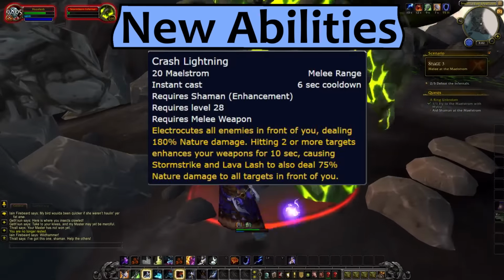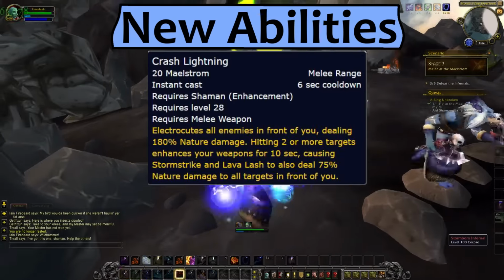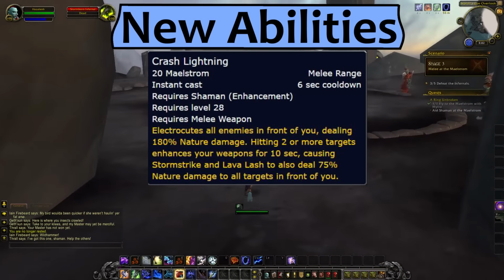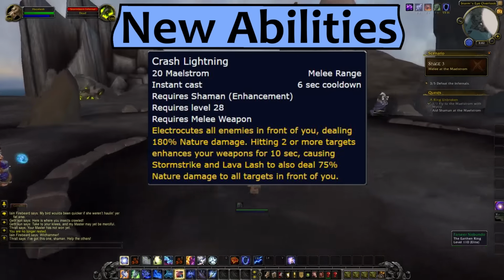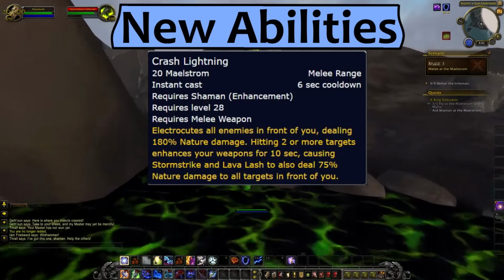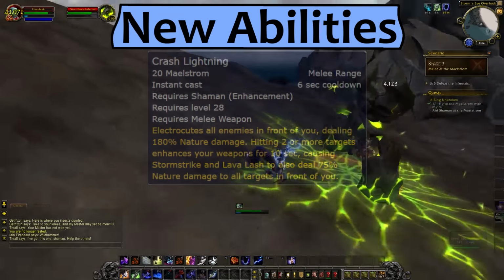Crash Lightning costs 20 Maelstrom, has a 6-second cooldown, and electrocutes all enemies in a shockwave-style cone attack. Hitting 2 or more targets with Crash Lightning will buff your weapons for 10 seconds, causing your Storm Strike and Lava Lash to also cleave all targets in front of you for 75% damage. This is basically how you're going to AoE now that you've lost Fire Nova.